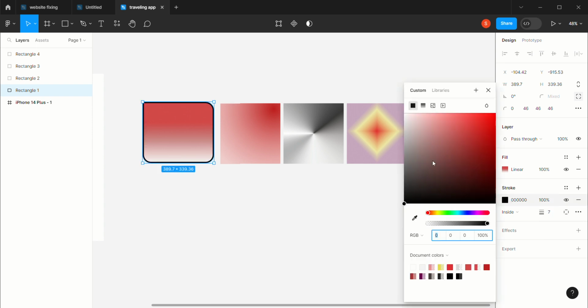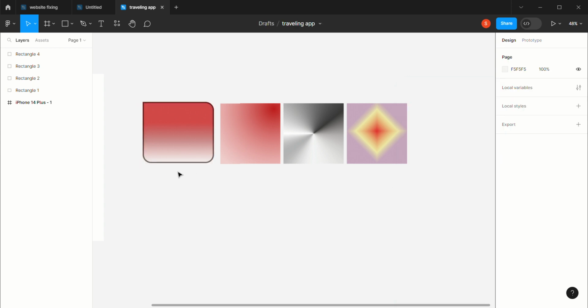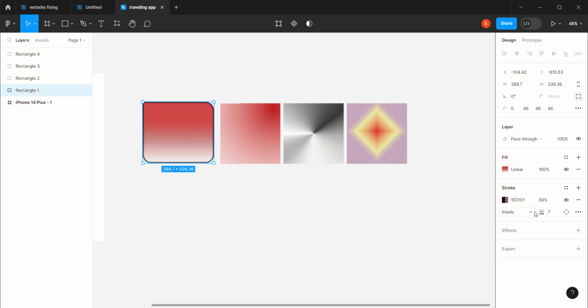And if I want to change the color, I can change the color. See, it's simple, and I can give it to center, outside, or inside. Okay, if I want to remove this stroke, I'm going to tap here. It will remove it, but I won't.